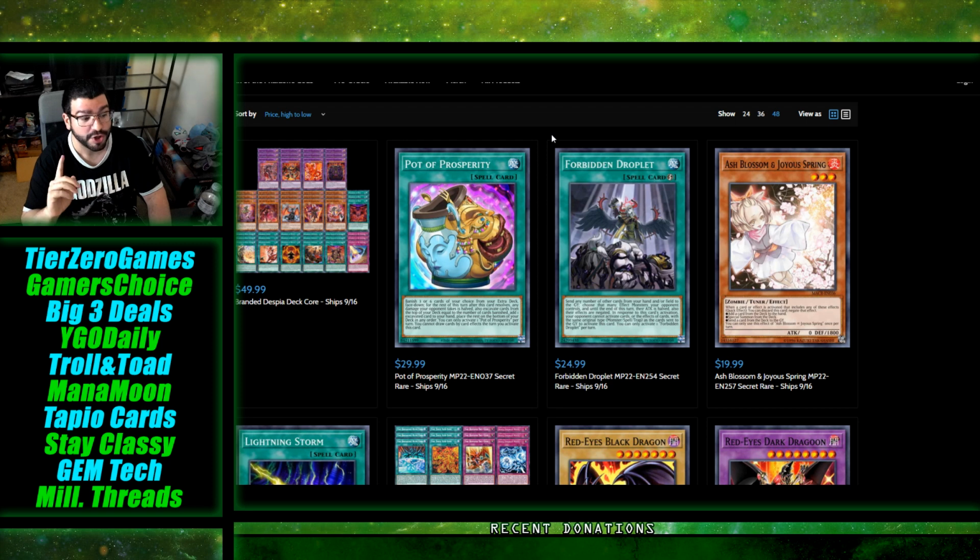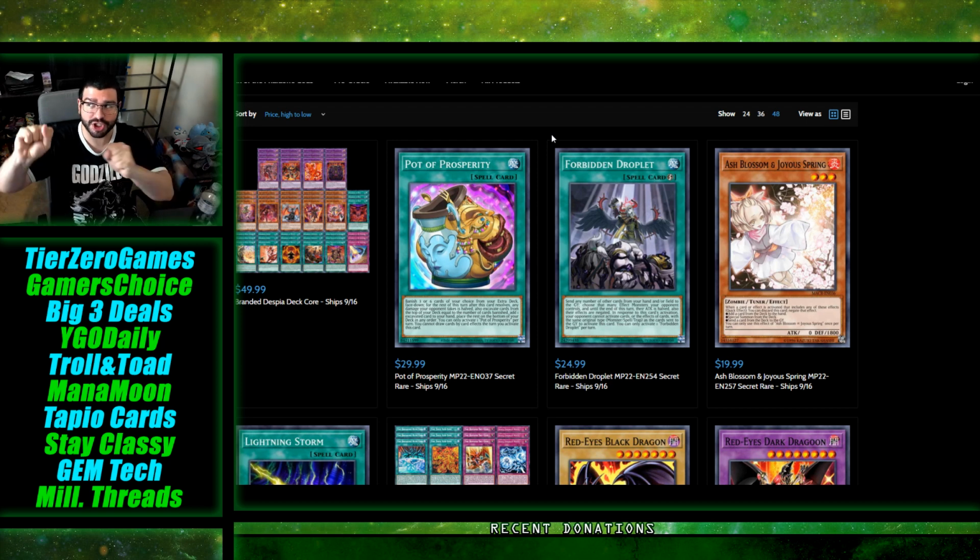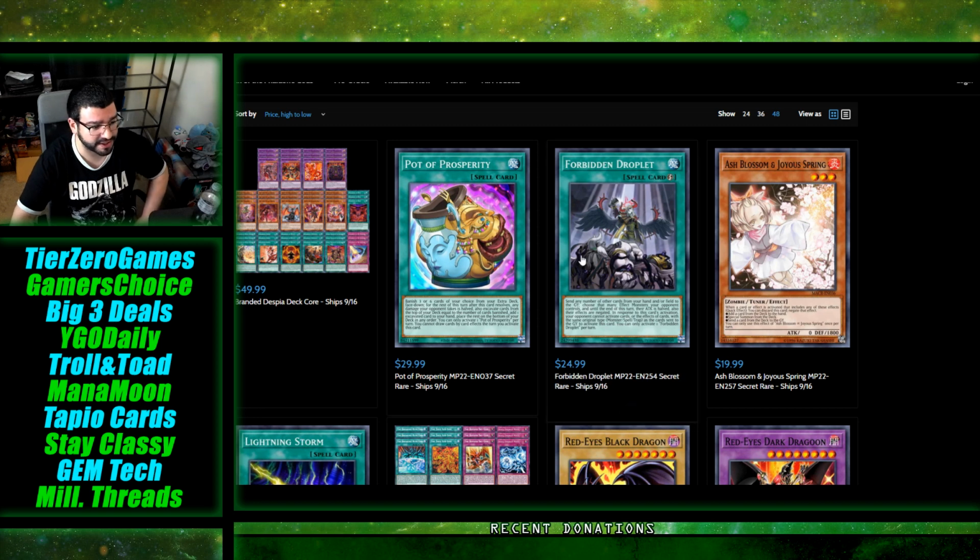That's pretty good. Droplet for the Prismatic Secret Rare is under half the price of the current Ultra. Whenever we saw the debut of, I think it was, Dimensional Barrier and Cosmic Cyclone, they were both $20, despite a structure deck reprint for both on the horizon. This is a pretty good mix and match.